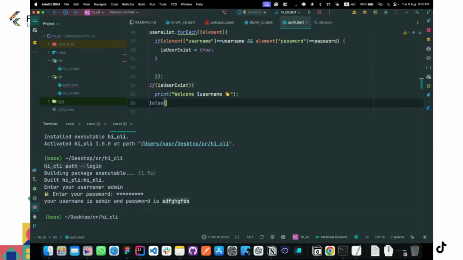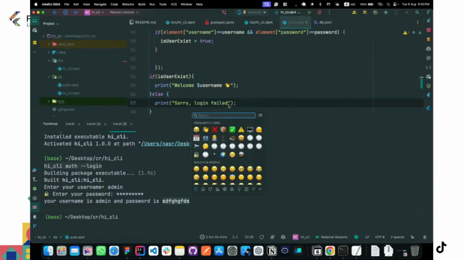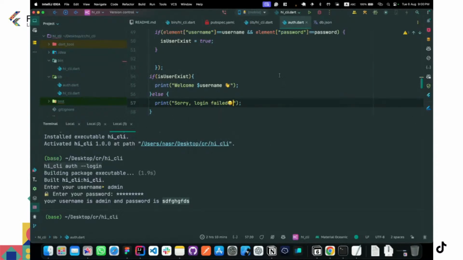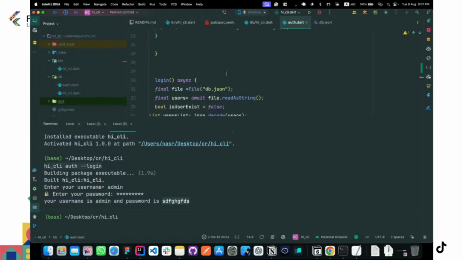Else print, sorry, the login failed with a sad emoji. We can, for example, or let's see, I will explain it after we try this method.